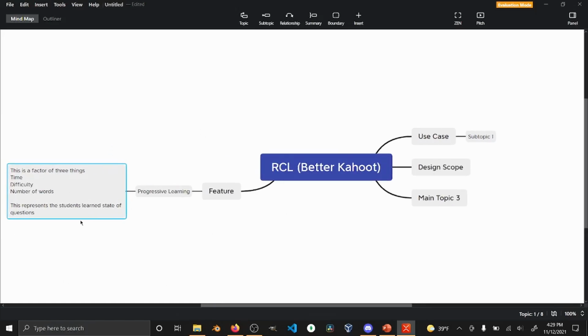Okay, so we have this feature. We need to get back to the use case because we can get really off the rails if we don't define what we're trying to do. I haven't forgotten, Sarah, we'll come back to it. So we're trying to define exactly what we're trying to do with this project. We're trying to make a better Kahoot. What doesn't Kahoot do very well, and what can we make better?